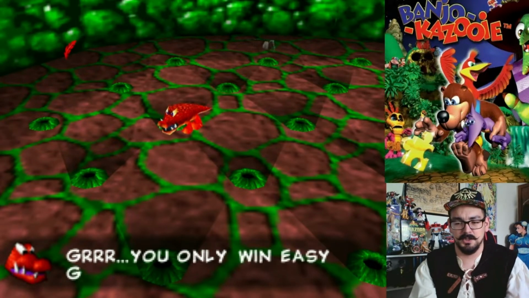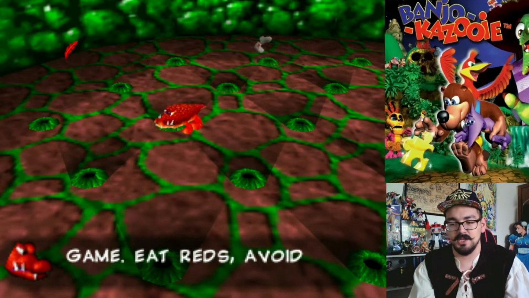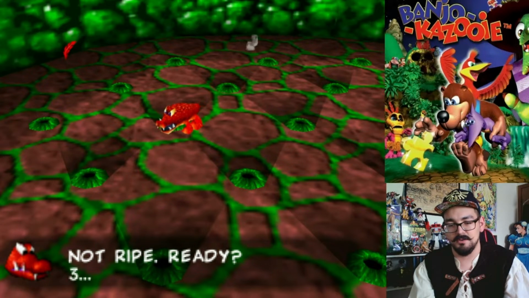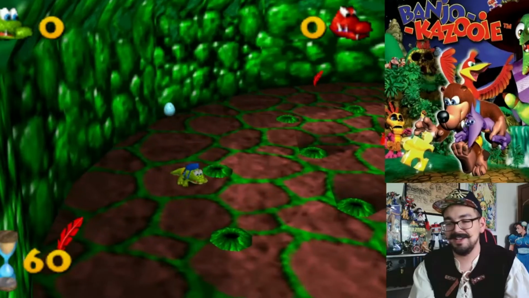Grr! You only win easy game, now we play harder game. Eat reds, avoid yellows, grumblies, they not ripe. Ready? 3, 2, 1... Cue the music.